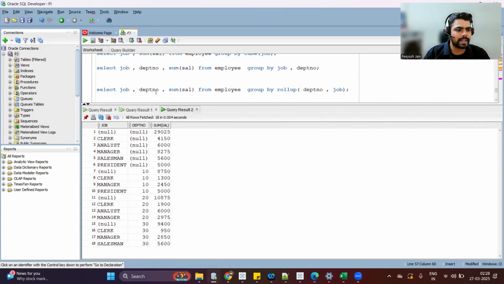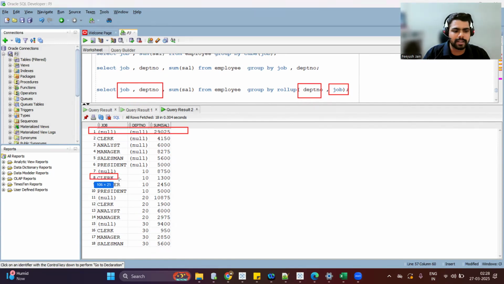First of all, this is the grand total, the total salary. Now we will get the subtotal based on the department as well as the job, plus we will get the data based on the combination of job plus department number.